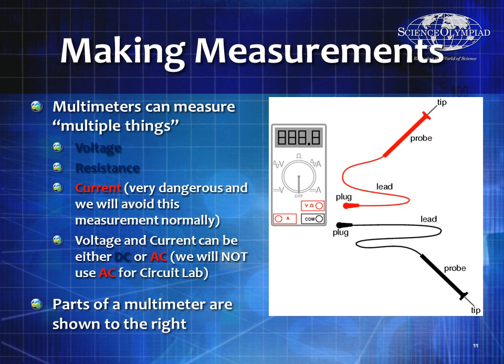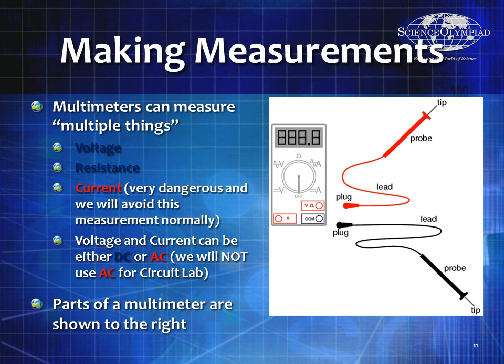Now, the key thing I want you to keep in mind here, generally speaking, you will never do this. The reason why is because when you measure amperage, if you accidentally short the circuit, it will blow the fuse. It will potentially damage batteries. It will potentially damage your circuit. It will potentially damage your multimeter. Okay, so that's why it's so dangerous.